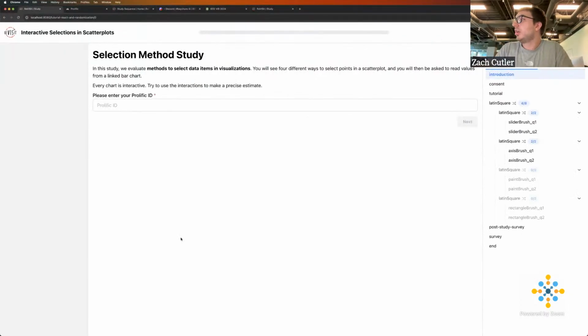Great. So in just a few lines of code, literally took about 20 seconds, we have an entirely different study design where now we are just seeing the slider brush Q1 and 2, as well as the axis brush Q1 and 2. We hit next participant, this changes to axis and rectangle. And again, we have this kind of nested version of our randomization. So you both have guarantees of which questions are going to be shown, as well as the order in which they're going to be shown.